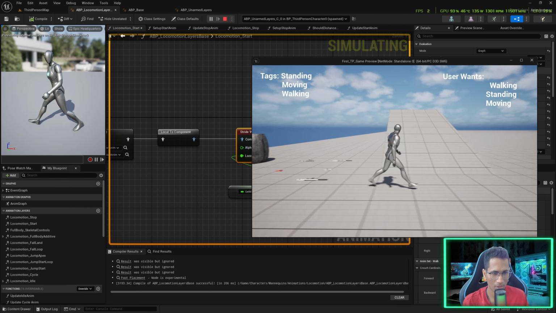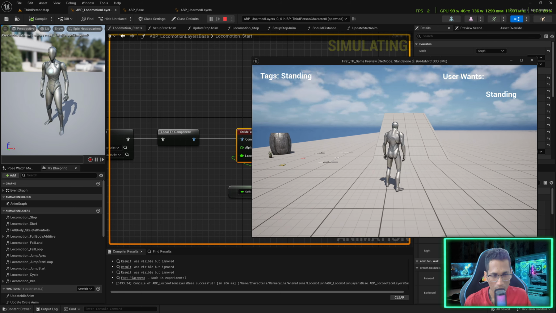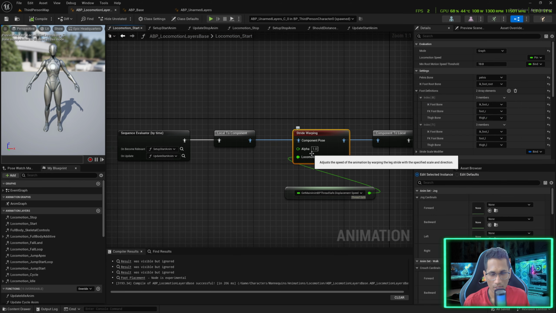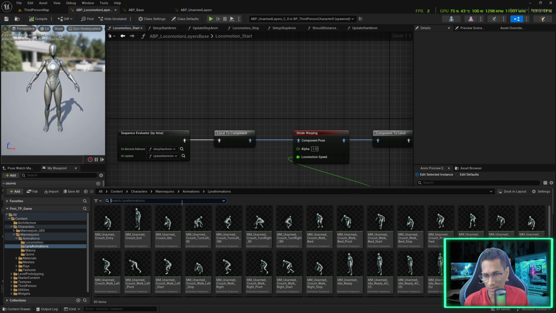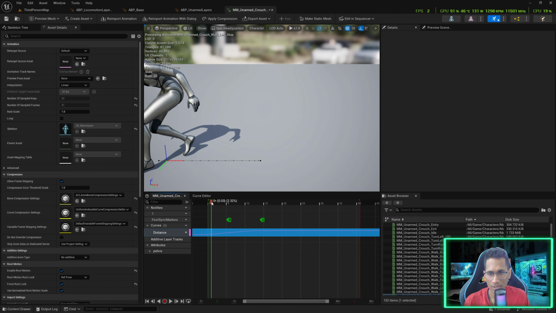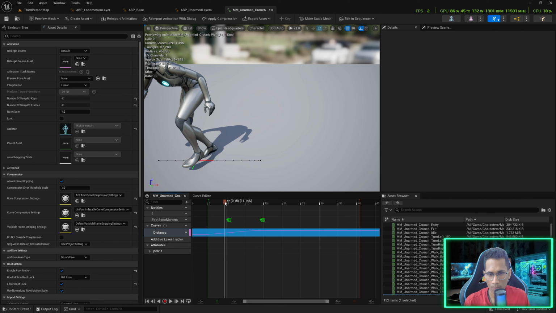If I go in right, it works fine. But in case of backwards and left, it still goes a little snappy because you are coming with a full intensity, and we need to control this intensity based on the animation's timing. So what I mean by that is if you go to Lyra animations and search for left stop, now I want you to observe this in the left stop: almost at 0.15 to 0.17 your leg is on the ground, and that's where the stride warping should kick in.